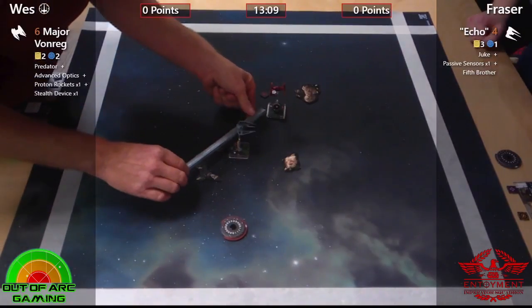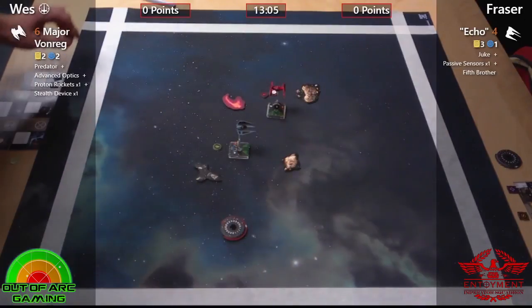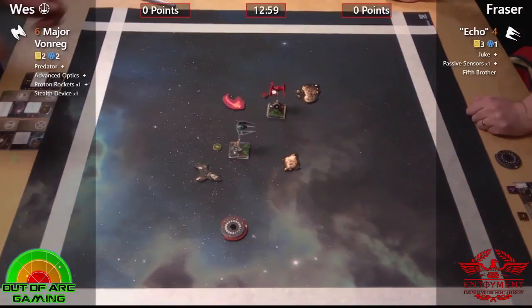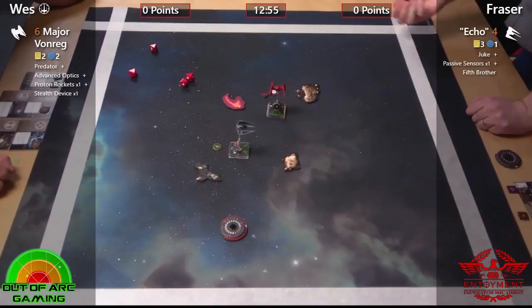favouring Von Reg there. Yeah, you think, oh, barrel roll for the block, and then you've just given away a huge shot. Because I'm not going to lie, if I was in Fraser's shoes, I would have also assumed that's just disappointing.